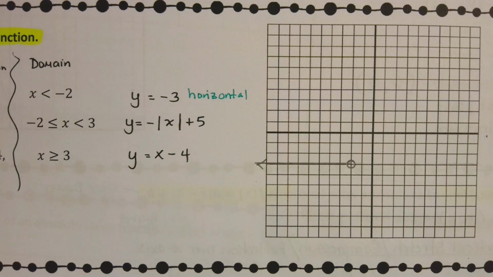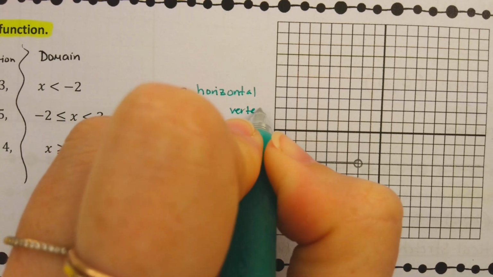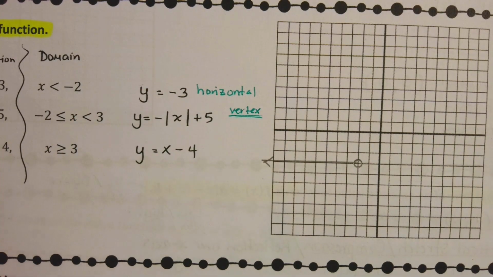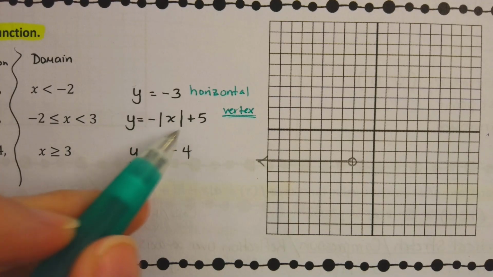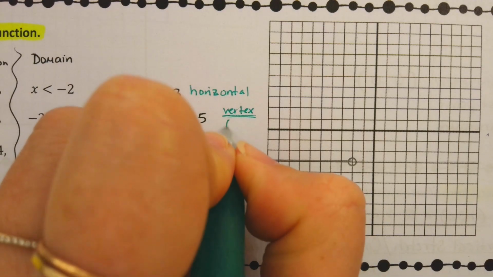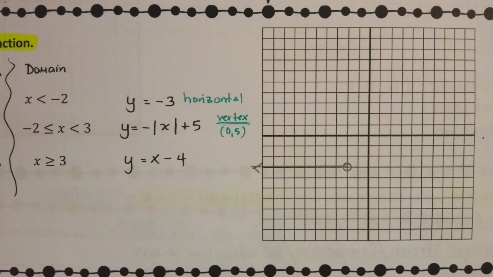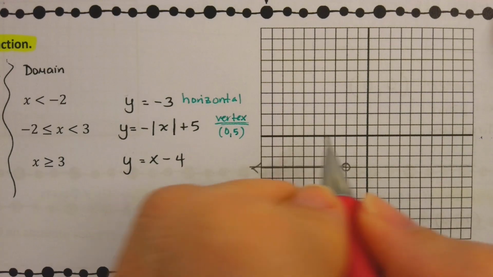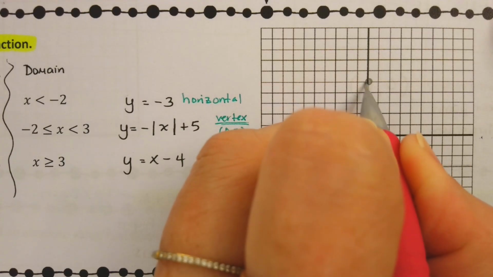All right, second one. That's what we just did. So again, we're going to start by finding the vertex. If you don't see the h of the HK vertex, what is the h then? 0. So what is my vertex at? 0, 5. Okay, 0, 5 is basically just on the y-axis. 1, 2, 3, 4, 5.